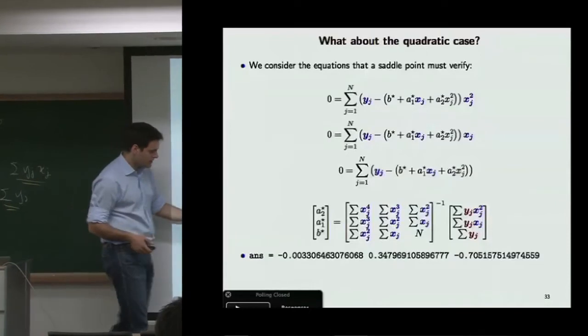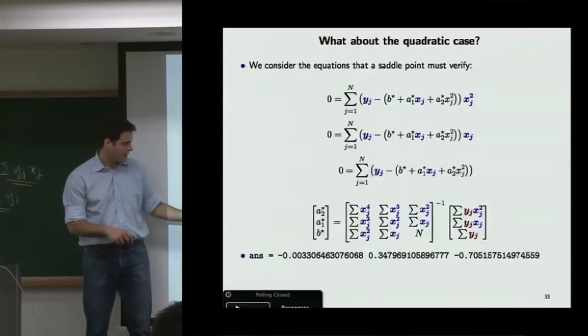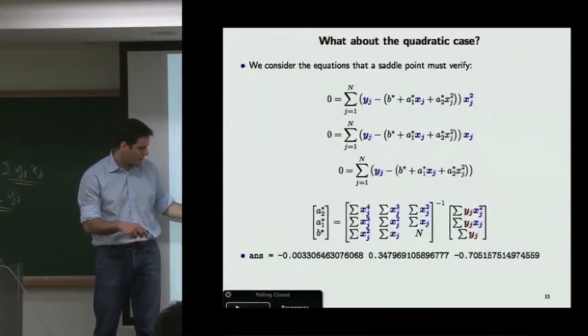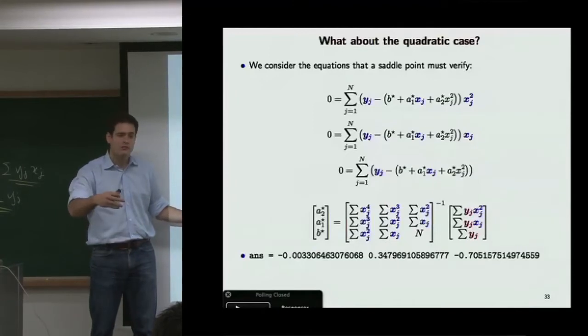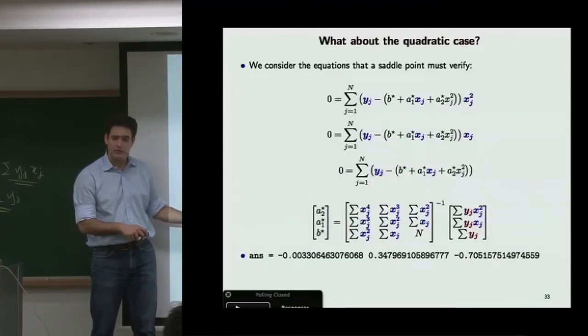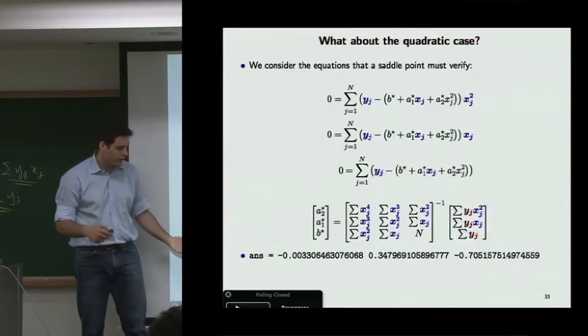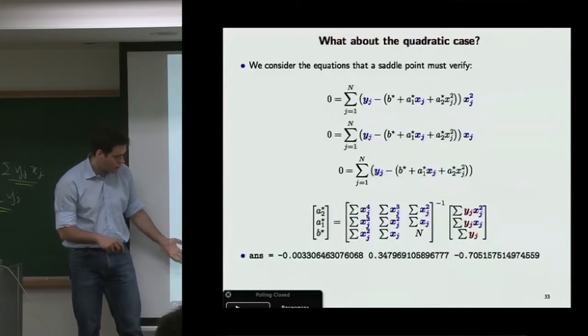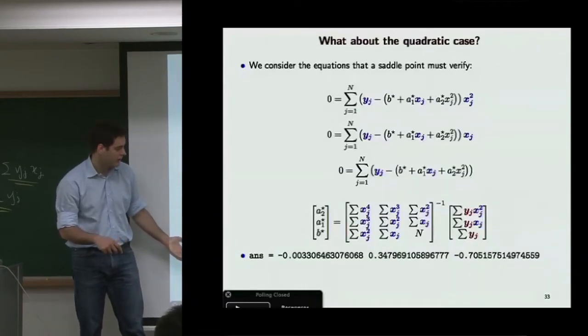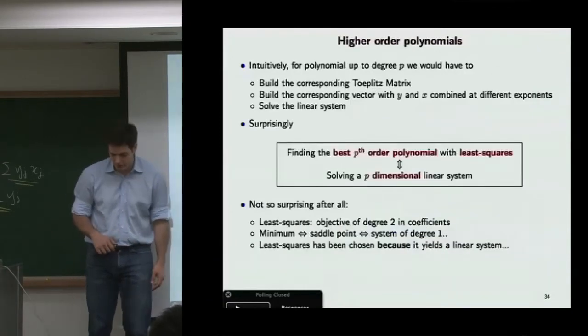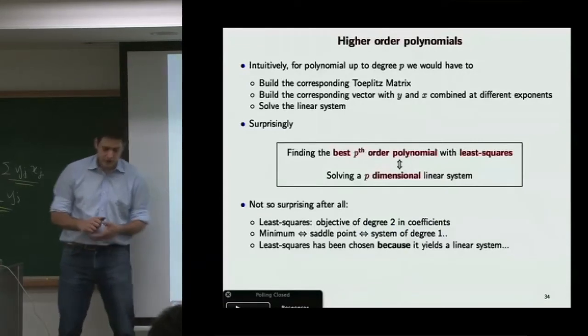So what does this system look like? Well, it's again a matrix formed by powers of the features, then different values, and then their interaction basically with the response variable yj. Okay? So you can run it again, and then you get those 3 coefficients which you want, which again agree with the previous result.